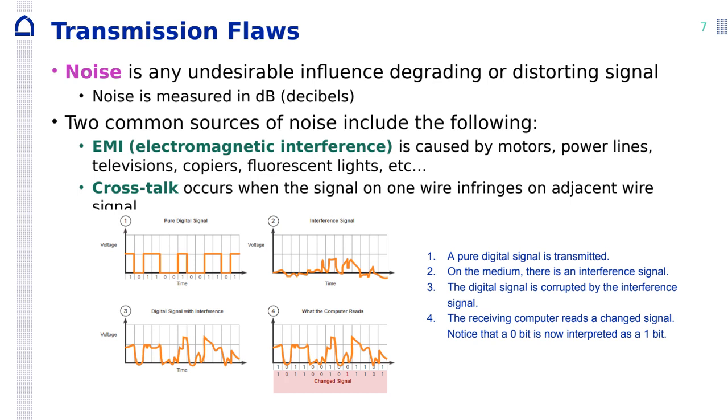Okay, so here they have given you some drawings. Here in one, I have a pure digital signal being transmitted. We want to transmit this. And then I have this interference signal, they add up together. Look at what signal I will get. You see the المحصلة. This is what arrives to the computer actually. شو صار بالsignal? Distorted because of the noise. Maybe a bit is 0, actually the computer will read it 1. This is noise, okay?